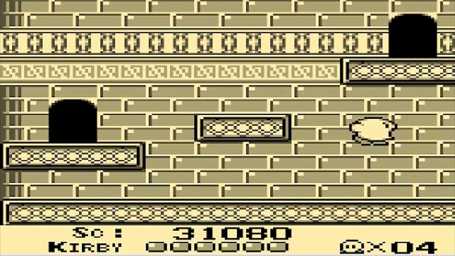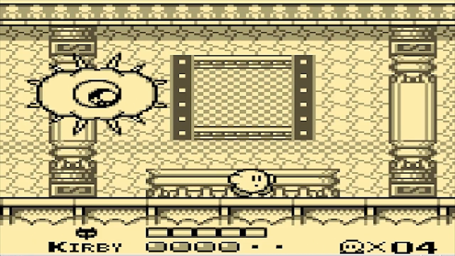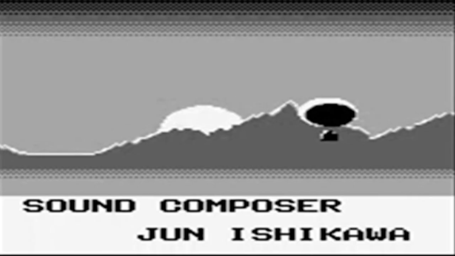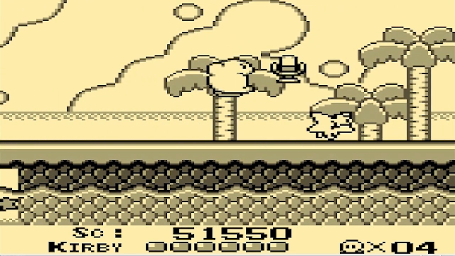The story goes as follows. King DDD has stolen all of Dreamland's food and it's up to Kirby to fix this. After getting through each level, beating all 5 bosses, the final battle with King DDD ensues. After defeating him, you save Dreamland and their food supply is saved, thus ending the adventure. The story is simple, but that's what I like about it. It keeps the game simple, just like Kirby is.